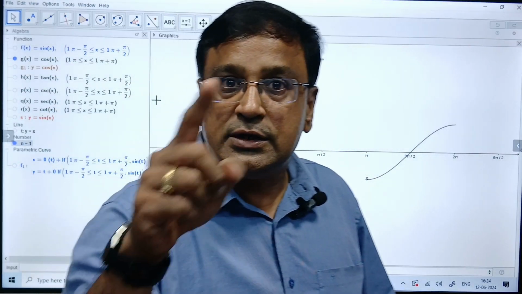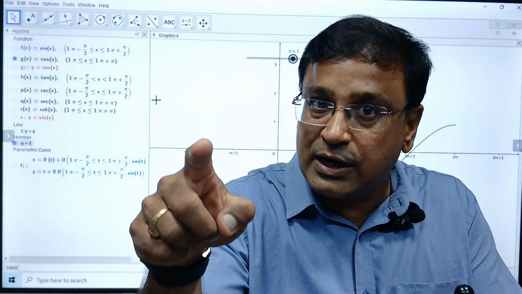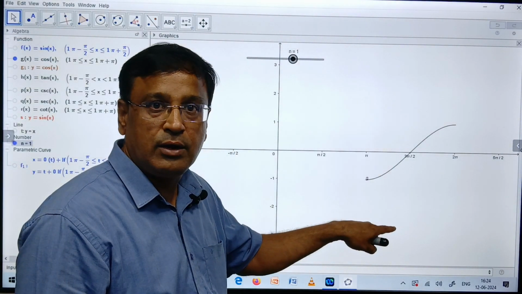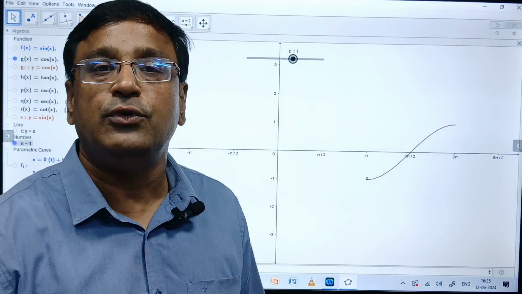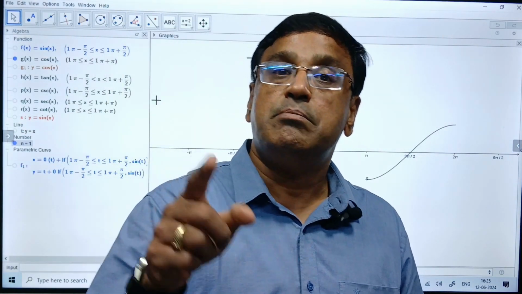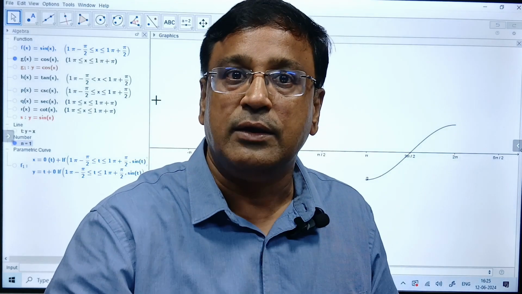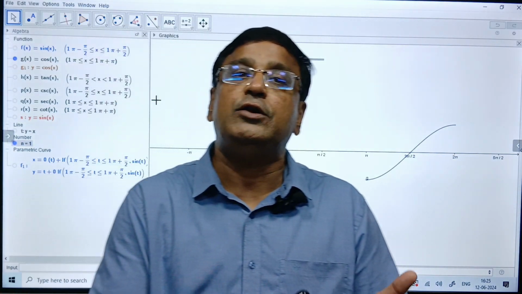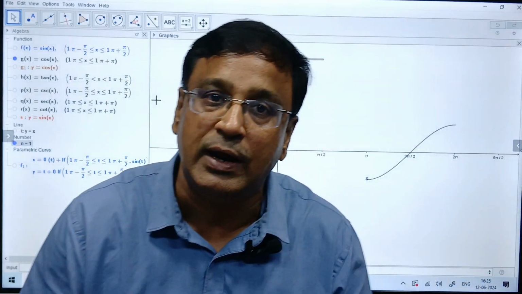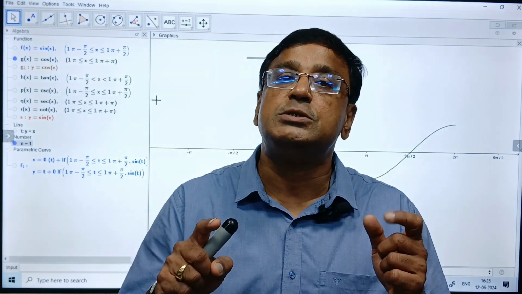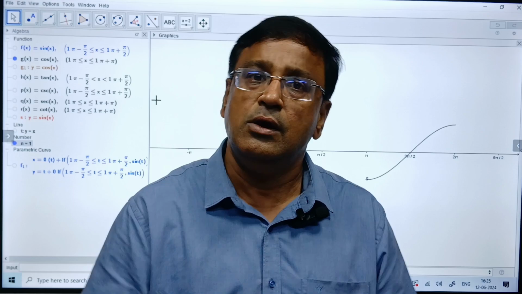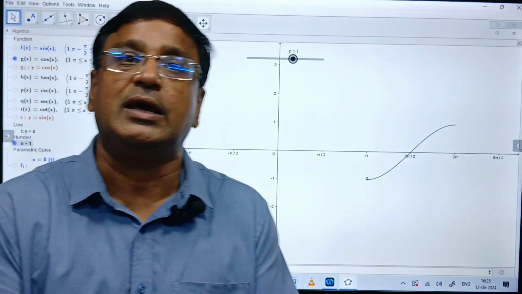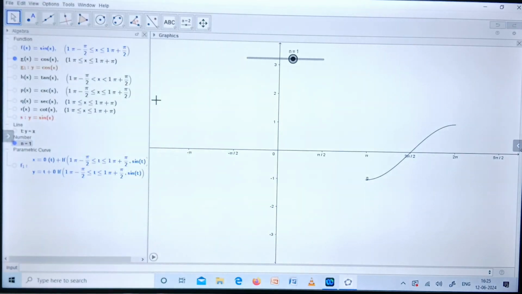Okay, so same explanation. For sine, it is minus pi by 2 to pi by 2. That is a starting block. For cos, it is 0 to pi. Okay, not that it exists only from 0 to pi. It exists for all values, but the starting is 0 to pi. So that is why they are called principal values. Minus pi by 2 to pi by 2 for sine is a principal value. 0 to pi is the principal value for cos. Okay, all others are values, but these are the principal values because that's where you make a beginning, something like a midpoint.